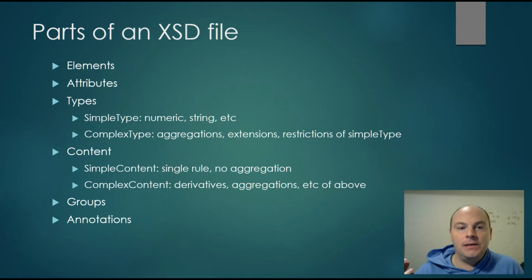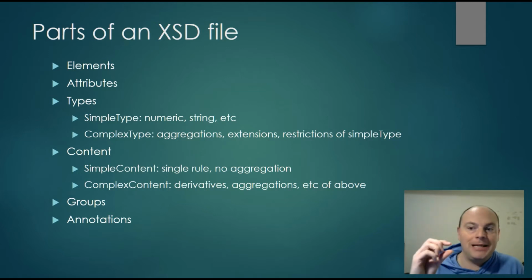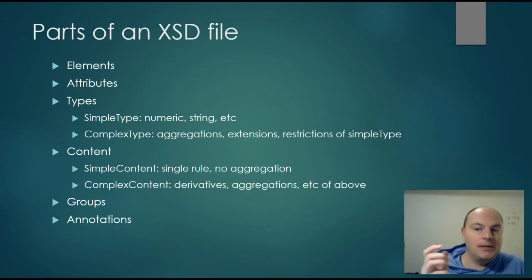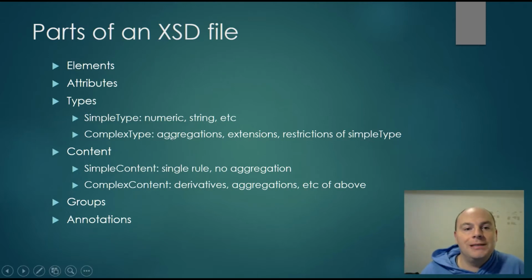elements inside of it. So a simple type is just going to be content, right? It's just going to be a basic computer science kind of programming sort of type. It's either string, double. There's a couple. There's very few of these. Most of the time, you're going to work with these complex types, and these can aggregate, extend, restrict, collect multiple copies of with different names of simple type. So the type is sort of like your object in object-oriented.